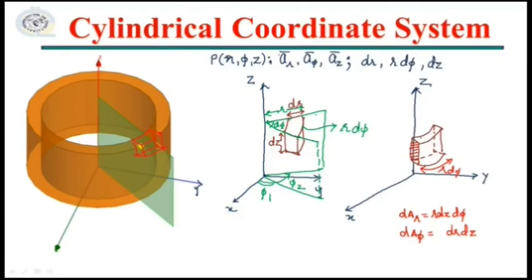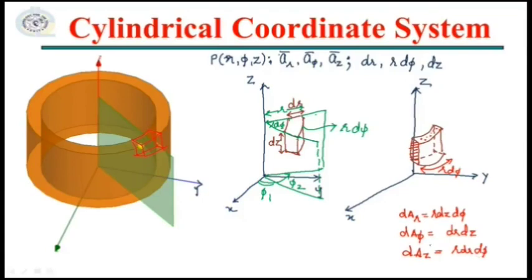Finally, I have this phase, on which there are dots. This phase, who is constant here? Z is constant. The radius is varying from the lower radius to outer radius. And your phi is also varying. So this is a Z constant plane. So I'll say dA z is equal to this length into this length. So it is the dr into the arc length. Arc length is r d phi.